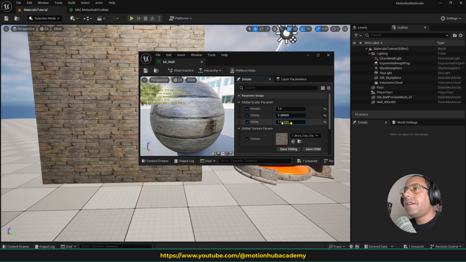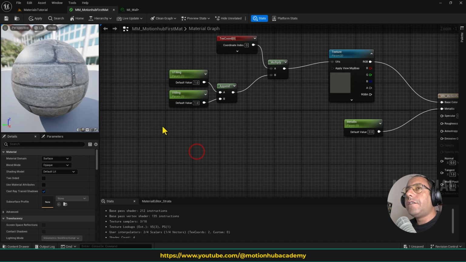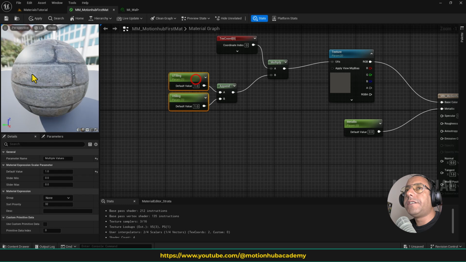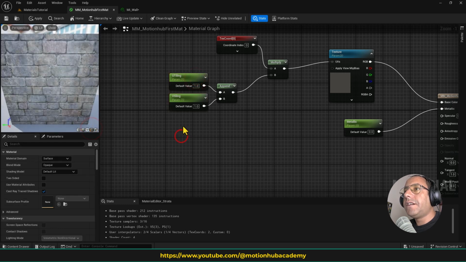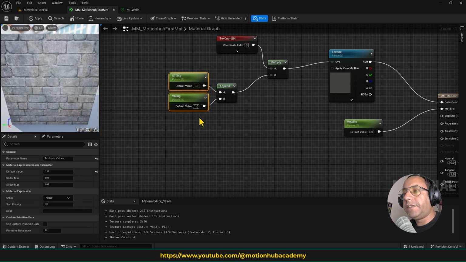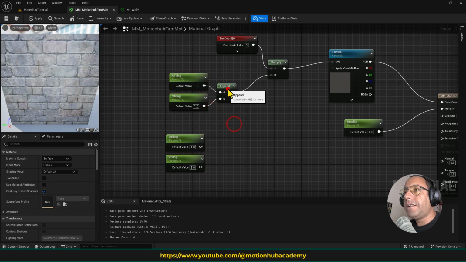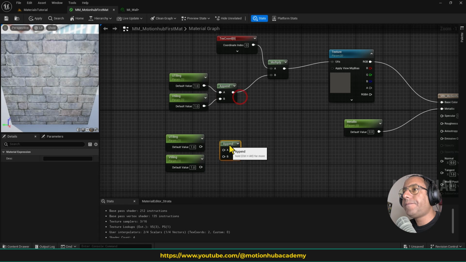Okay, now what if we want to modify the position of the texture? Now we want to make some parameters to offset our texture, and for that let's duplicate this constant vector, and let's duplicate the append vector.